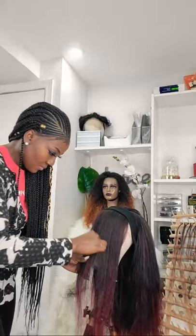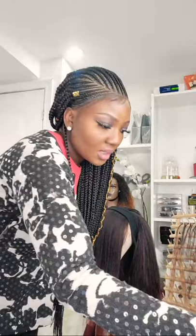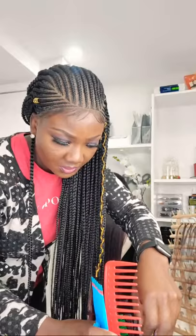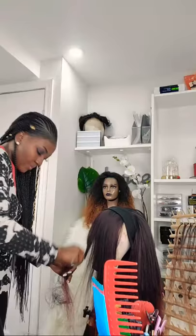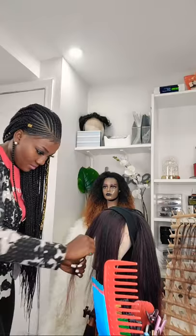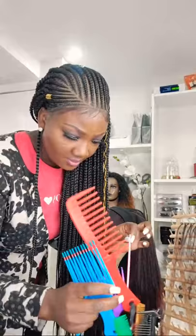It just broke. I need a new one. Okay, where's the second one? It just broke. Let me see. Which one? Let me see if this one will work. And it's also not sharp. Come on. I think I have more than three. So two is not working properly. One broke, one is not working. So let me try this one.